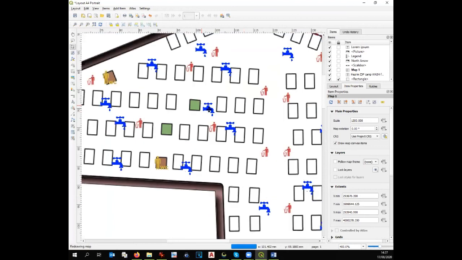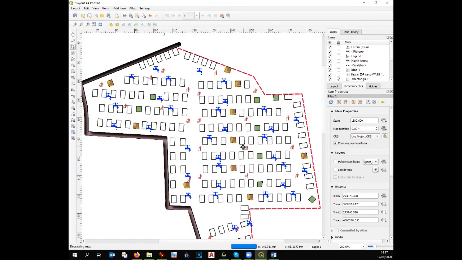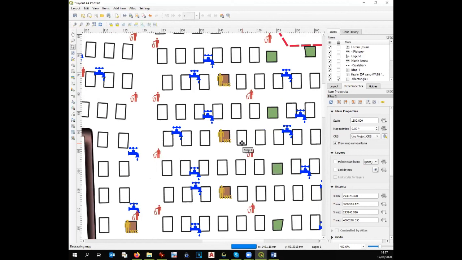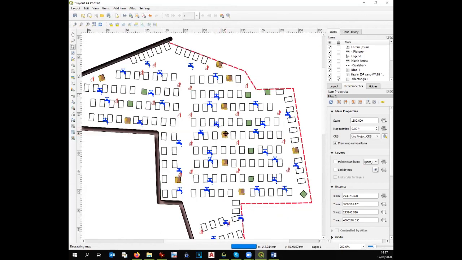And then the big question: we have latrines close to the water point, which is fine. But here, we have a latrine but no water point. Here, a latrine and the water point on the other side. Why put the water point here and not close to the latrine? Theoretically, people should wash hands after defecating. That's why you should also be able to give water to the latrine. So if you have such a density of water points, with this map, you start to analyze it and start to move the water points properly based on the facility that you are planning.